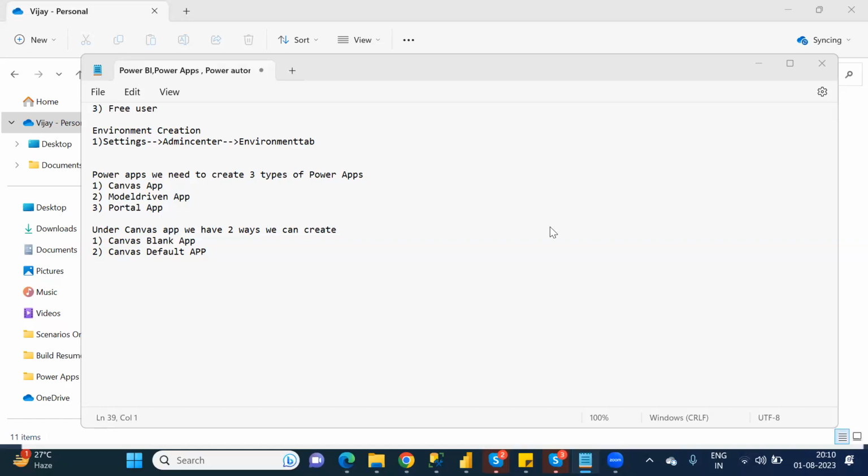I told you yesterday, Ganesh, there are different types of licenses, per user and per app licenses. Per app means $5 per month, and you can create one application with that. If you pay $20 per month, that is per user, which means for one month you can create any number of applications.